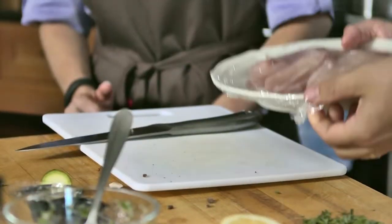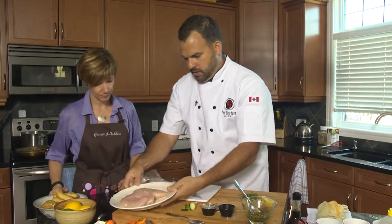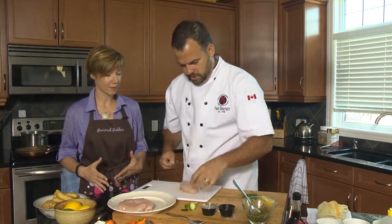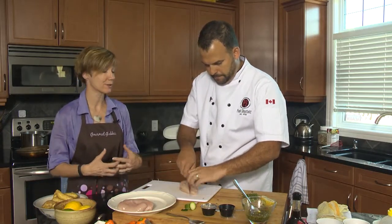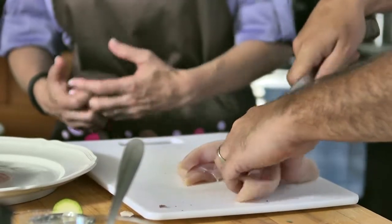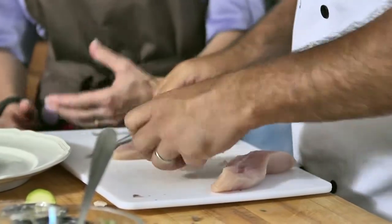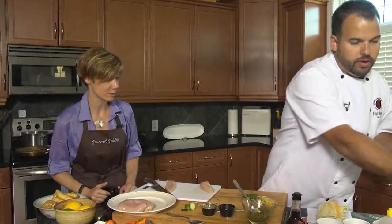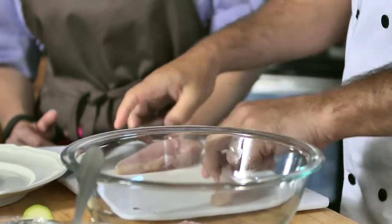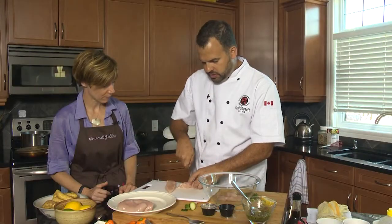So I just got some beautiful chicken breast here. Well, and chicken is great from a nutrition standpoint. It is such a lean source of protein, high quality protein as well. It's lower in fat and lower in cholesterol and calories actually than most other meat proteins. If you tend to like a little more fat, you can always use the thigh as well. That's an option. But I like to cook with chicken breast when I'm doing skewers.